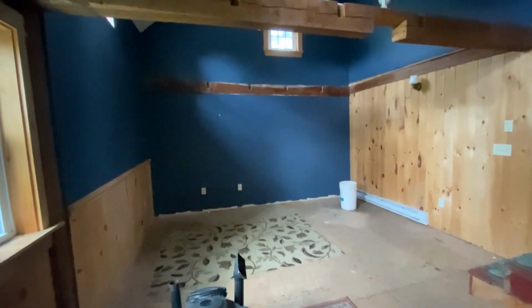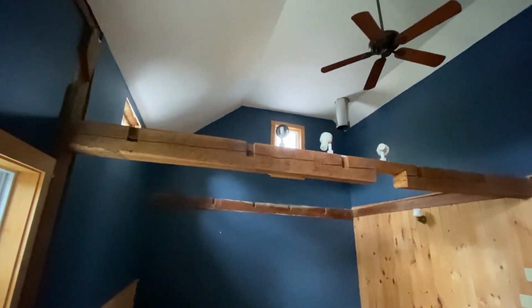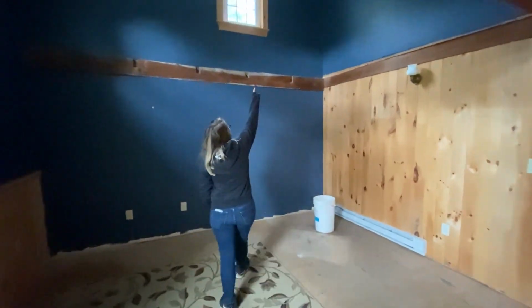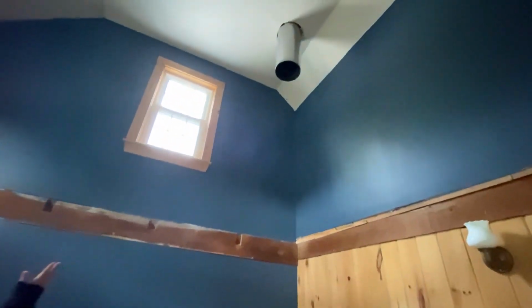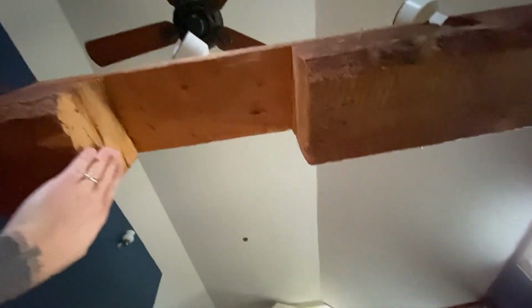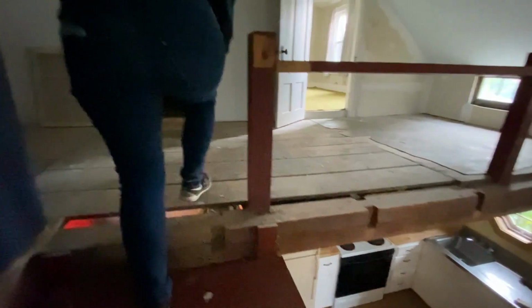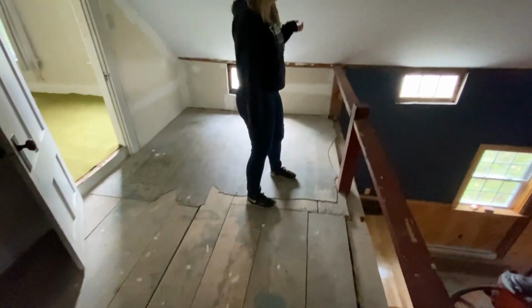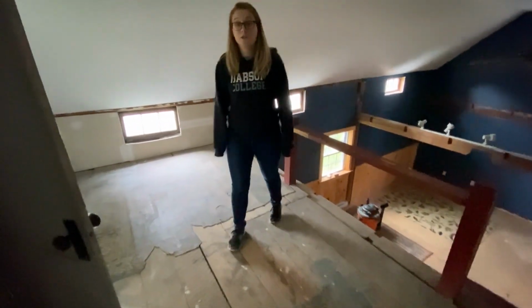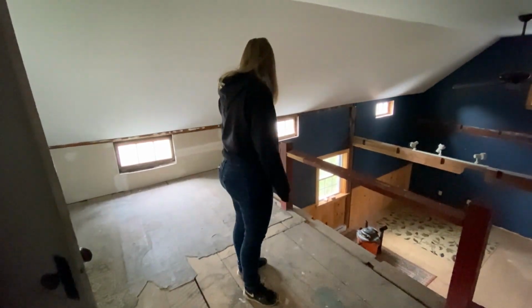That they've actually done up quite nice. They just didn't finish it. And I'm not sure if you can see it, it's a half part of a chimney. So we're gonna continue that and put in a wood stove. Why? I don't know. But we have a lot of beams. This is just kind of like a little walk-in landing pad. Like a little office or reading nook somewhere up here, but just kind of like a, I don't know. Gaming nook? Yeah, little nook.